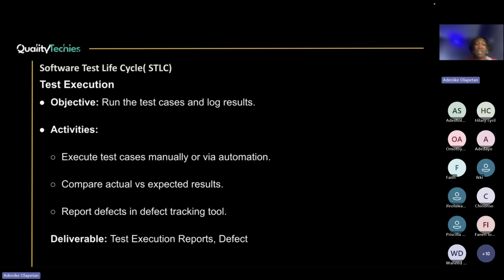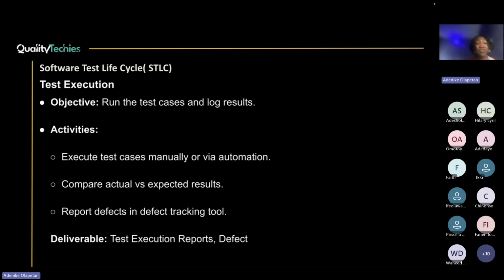So now it's time for you to start testing and documenting the actual results. While creating your test case development, you've already specified the expected results. So while you are executing, you are supposed to populate that column for actual results. Now that you have tested, what was the actual result? Was the expected result equal to the actual result?